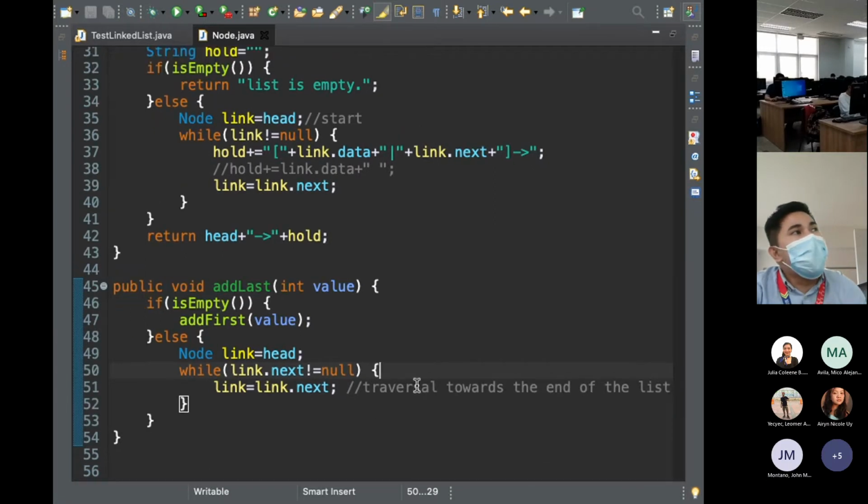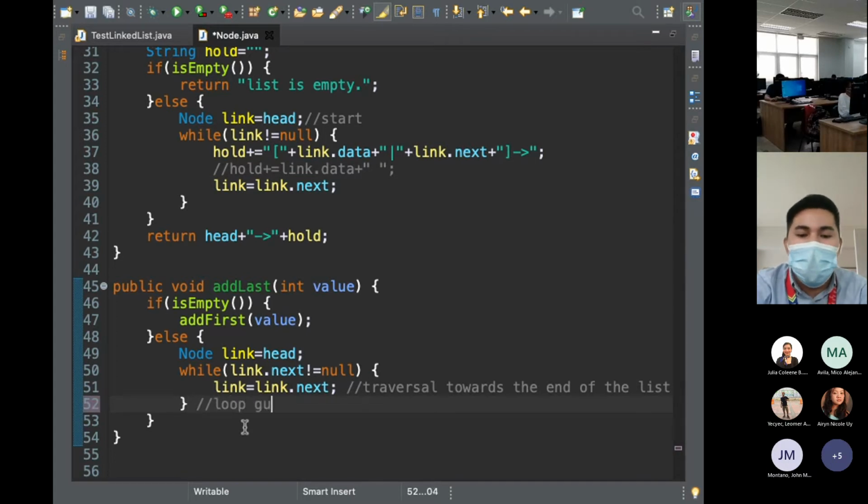So do you understand? Do you follow? Di ba ang loop? So let's say na kay 100 ka nodes, ang pinaka 100 nagpoint to siya null. So when makita niya ang null, muundang na siya, and then para mo transfer siya, link is equal to link.next. Mo traverse siya from one node to the other node. So now, this loop guarantees the end of the list.